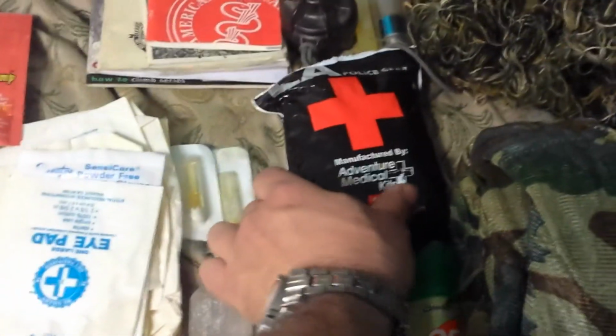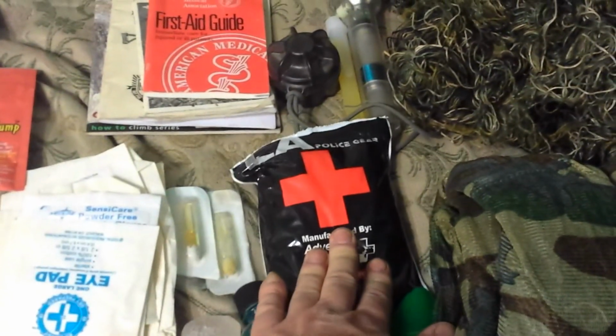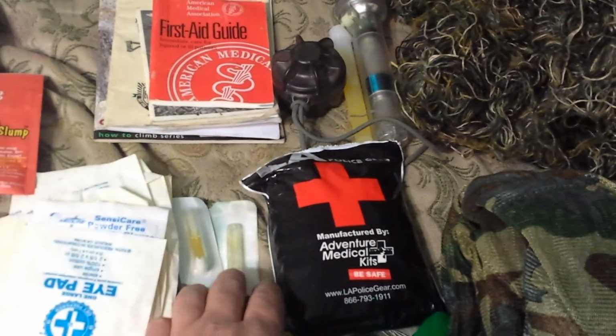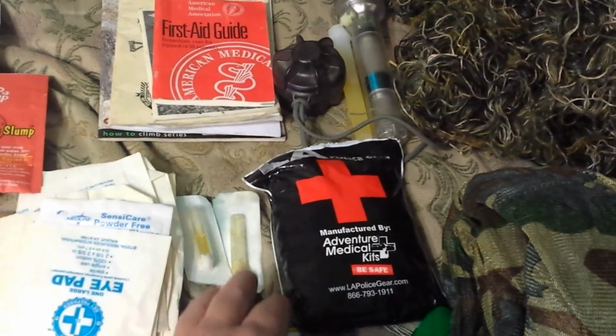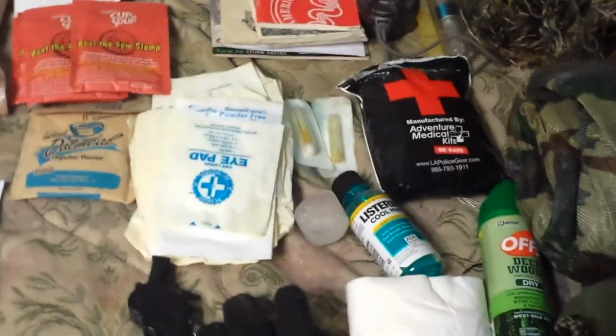I got one manufactured by Adventure Medical Kits. This is from LA Police Gear. This is a smaller medic kit. It was really handy to have. This is like a surgical super glue. If you get a cut, you can bandage up the cut, or you can put that on there if you don't have a bandage. That usually works pretty good.